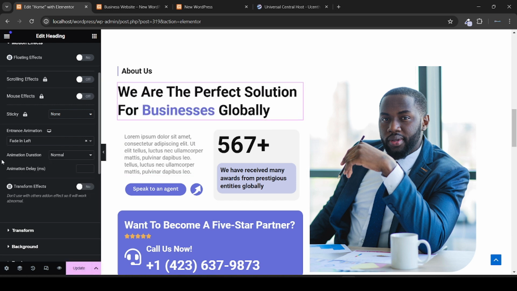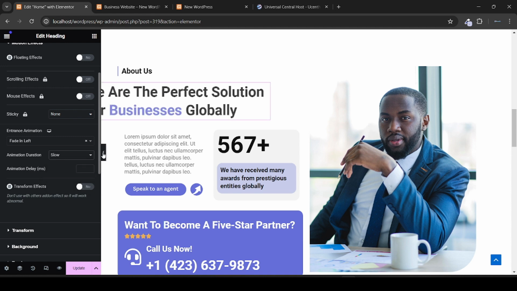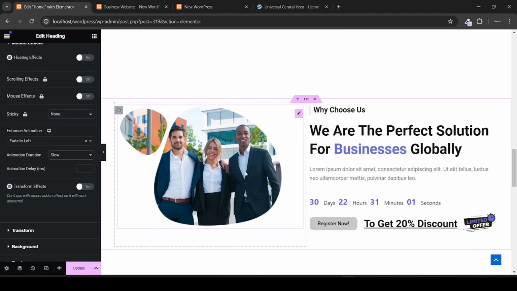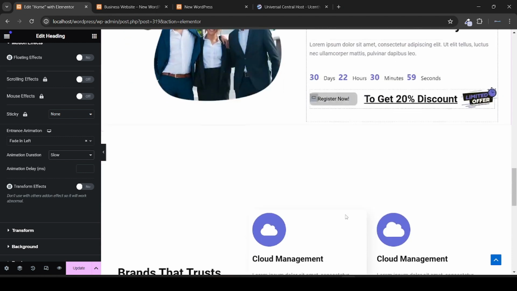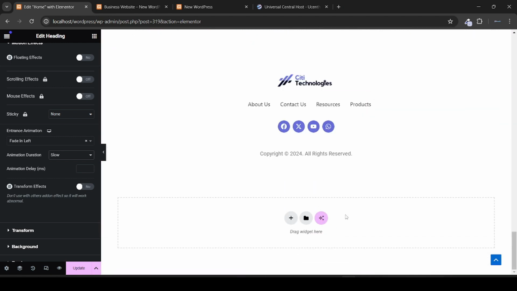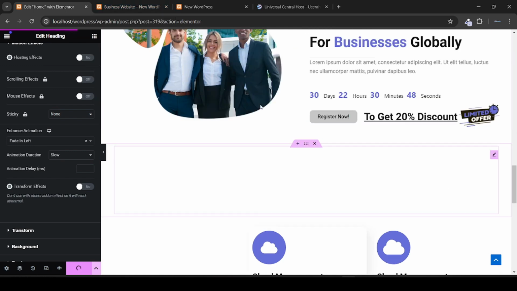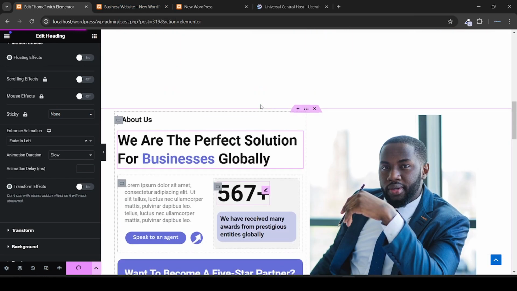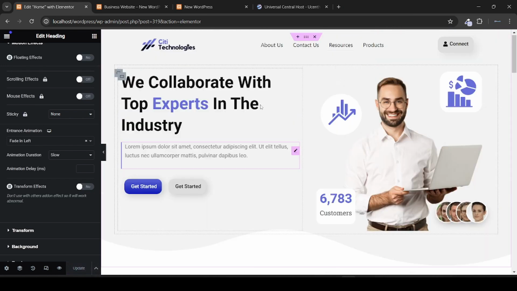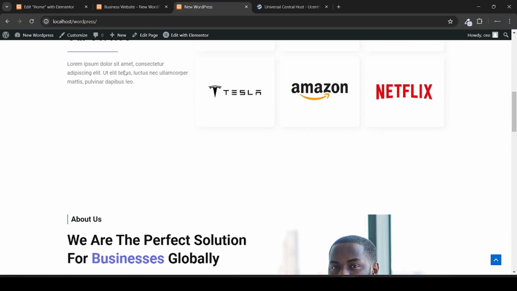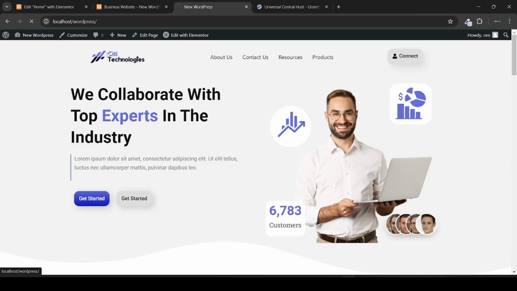You can also decrease the animation duration to slow, so it will take a little time to fade in. This is how you can also achieve it in all these ones. So that's it. This is absolutely how you can create a business website for your brand and have it looking highly professional.